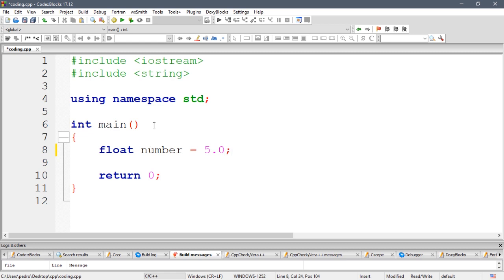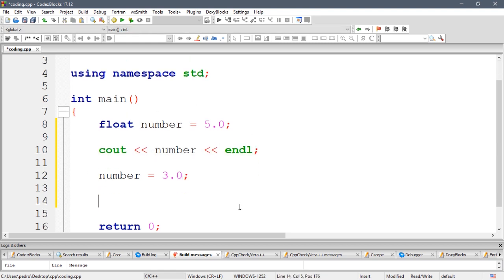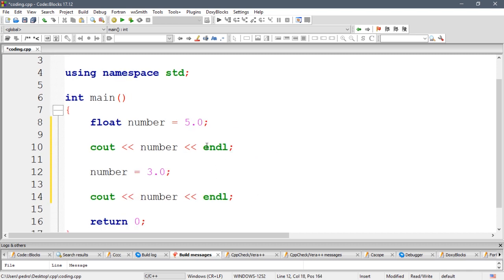5.0, something like that. But this means that we can change the value of this number anytime. For instance, I'm going to show you guys exactly what I'm talking about. So we'll print the value of number. The first time we're going to change it to 3.0 and we're going to print that again. So we're going to change the value, so it's going to vary. That's what the name variable means, which it changed. Okay, so it's something that's changeable.